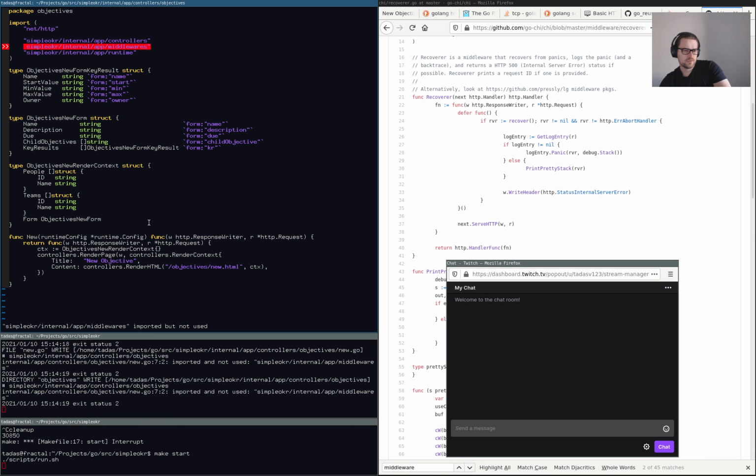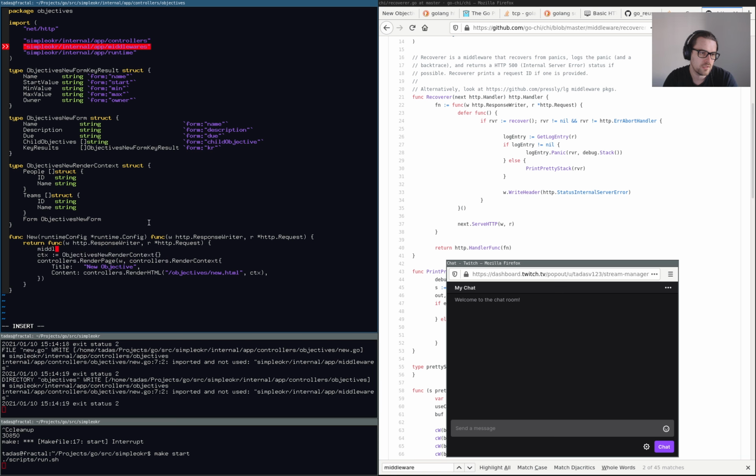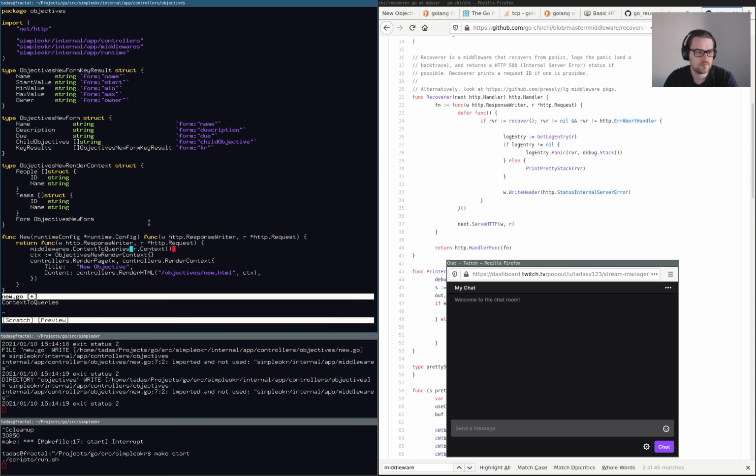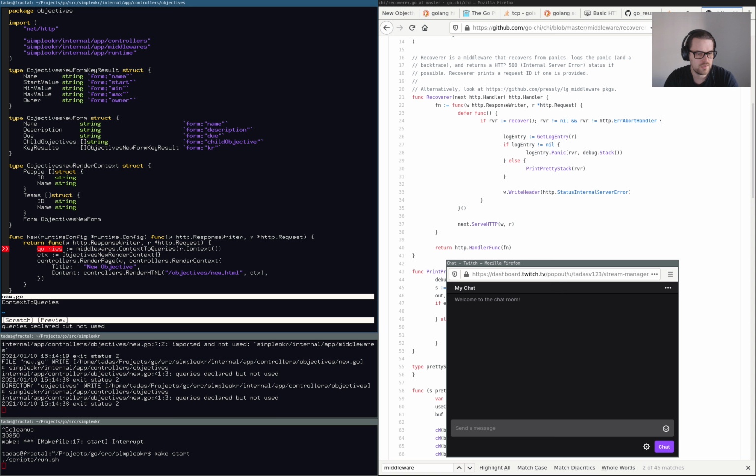I'm not a big fan that I need to do this import here, but maybe it's okay. Middlewares, context to queries, and it's going to be the context. Right, so I have queries, and what I can do now is queries, get all teams, users.